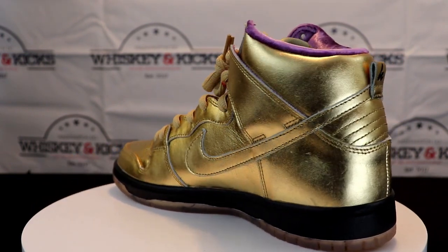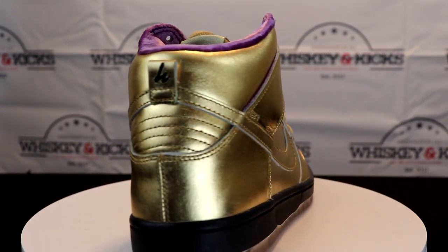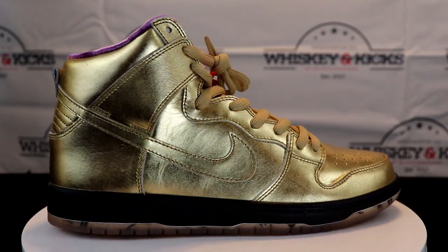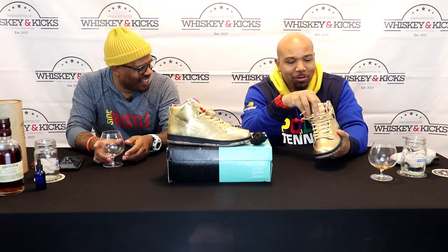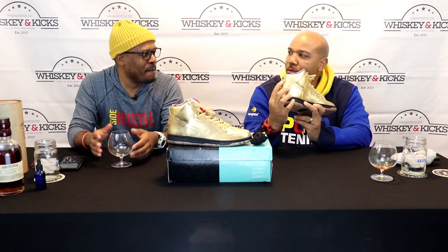Like your uncle's couch. This is your uncle's couch. On top of which it lines the tongue all the way down. Yep, velvet. Very nice tongue. So I'll be ensconced in velvet. Who doesn't want to wear velvet all the time?